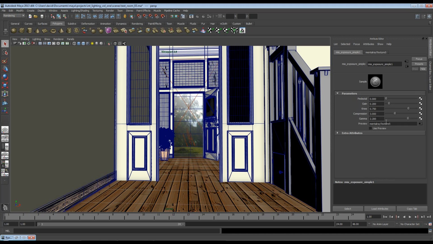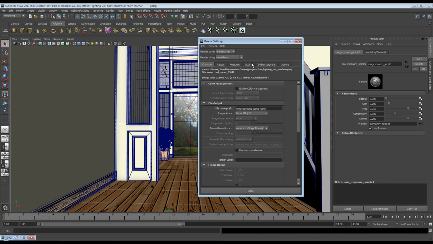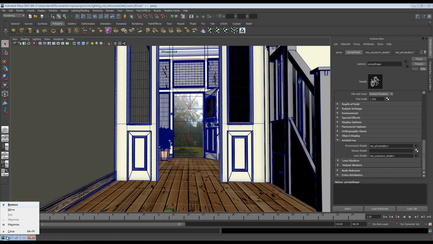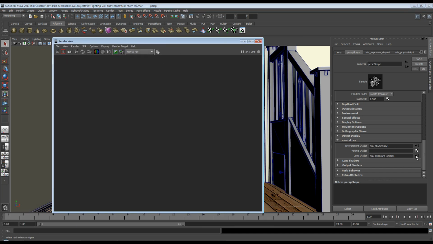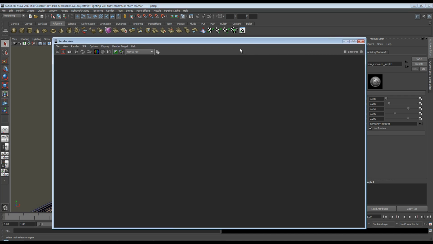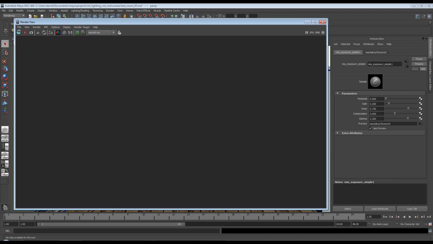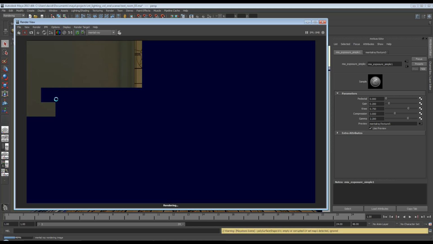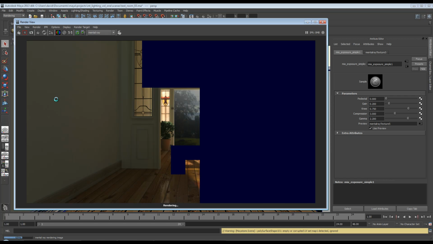So once you've loaded in your EXR, click Use Preview, go up to your render settings, and under Features turn off all of your indirect illumination options. What this will do for us is allow us to preview these settings without re-rendering the whole entire frame. So if I click Render now, this is normally about a 15-minute render, but you should see this comes in probably about 10 seconds.